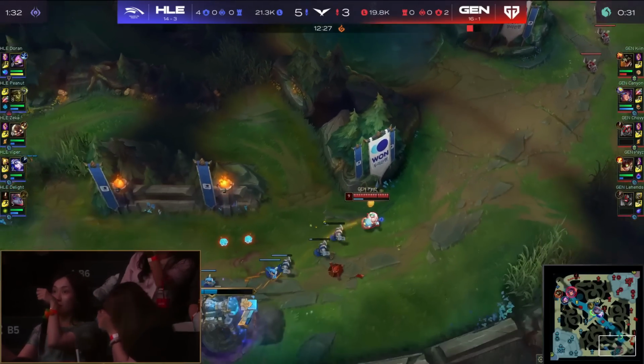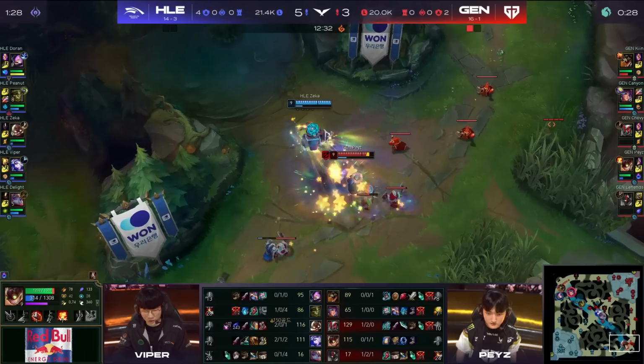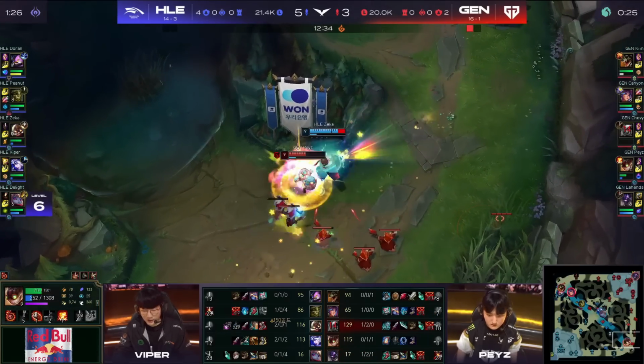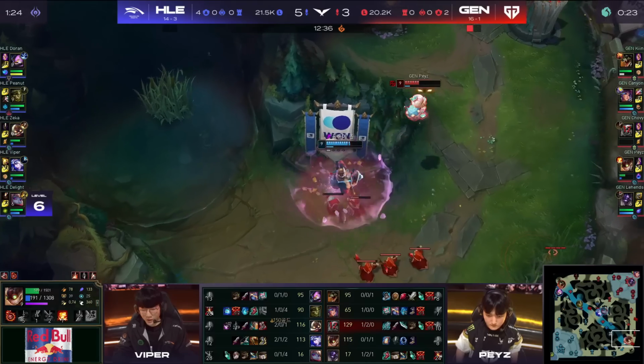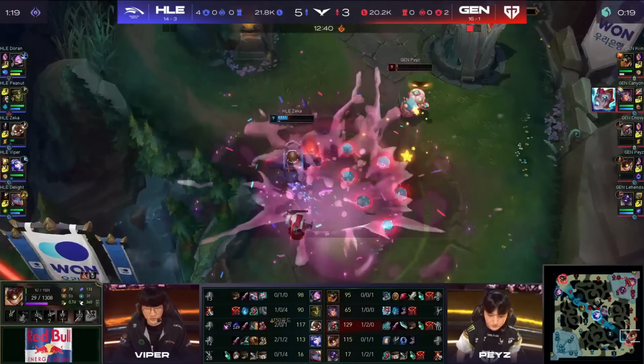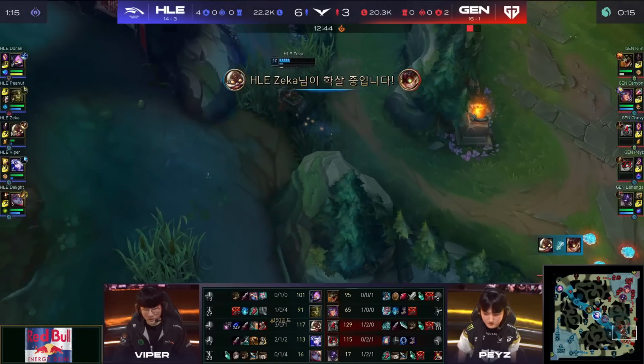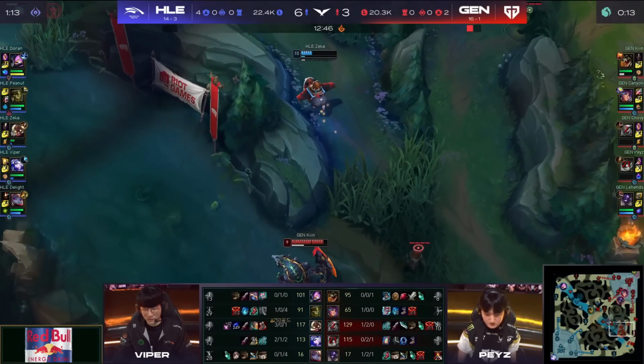Plates now being eaten by Pays on the bottom side, but there's a teleport in from Zeka. Let's see whether Pays can keep himself alive here, because this burst damage is kind of obscene. There's the mini stun, as Pays, I think, is just dead. Mega Inferno Bomb comes down, and there's the last auto. Zeka's going to be able to lock that one up. We'll see. Keen might not be able to get him.